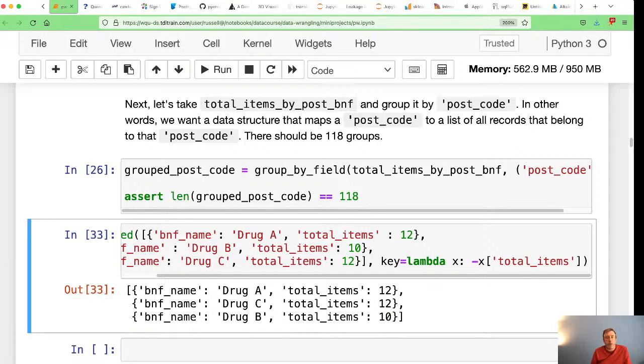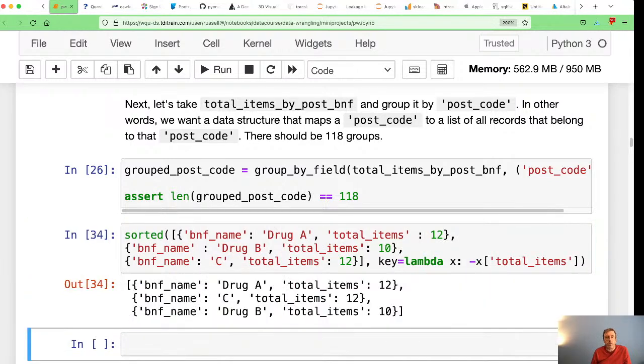I would want to make sure that I pick the alphabetically first name. If I change this drug to be C, I want to make sure to pick C over drug A.